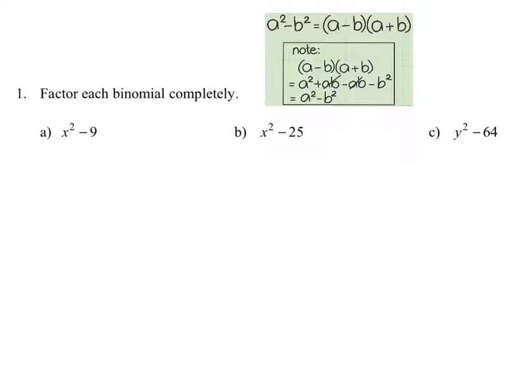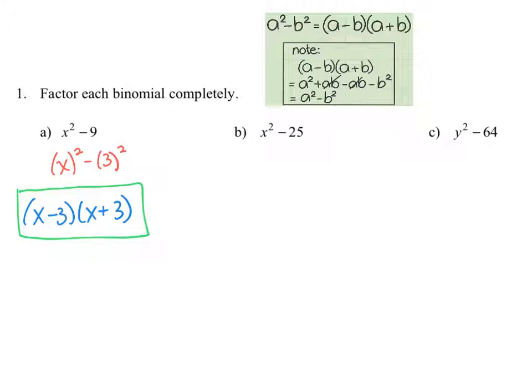So we're looking out for polynomials that are in the form of a perfect square minus a perfect square, and then finding the two binomial factors. Our first example, x squared minus 9, can be written as a difference of two squares, where x squared gives you x squared, and 3 squared gives you 9. So this is in the form of a squared minus b squared. So the two factors are going to be x minus 3 and x plus 3. That is our polynomial in factored form. We use the difference of two squares.